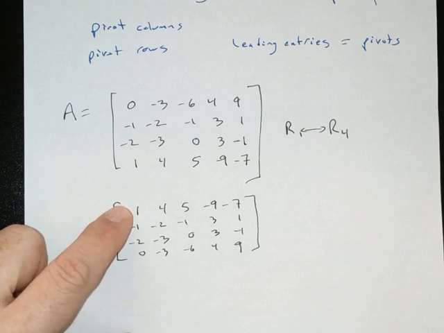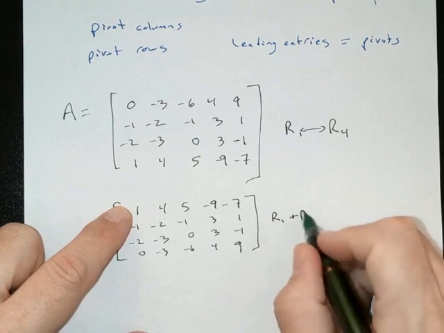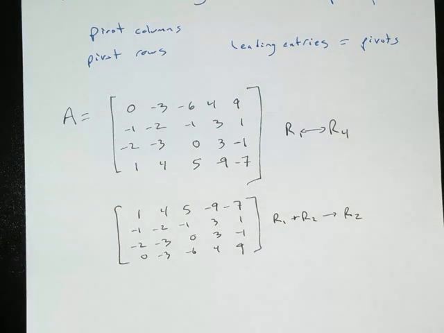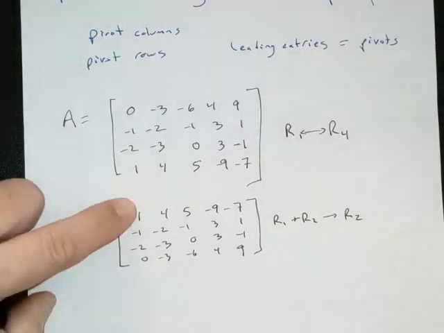I'll add this +1. So I will take row 1 times +1 and add it to row 2, and I'll write the result in row 2. I'm using that pivot as a hammer to beat away that other row. Since I'm using the same hammer for everything in that column, I'm going to do these 2 operations together. I also want to knock out that -2 here.